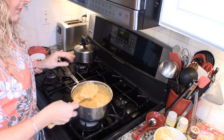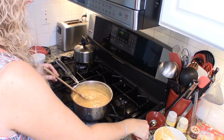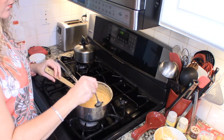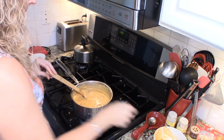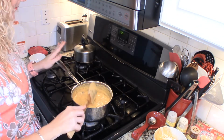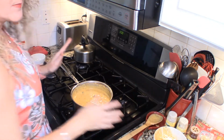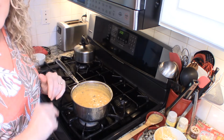But isn't that pretty? Beautiful color, got beans and your chorizo in there, and lovely cheese. And what's better than a cheese dip, right? Really good. Okay, that's perfect. I'm going to plate it up and I'll bring you back.